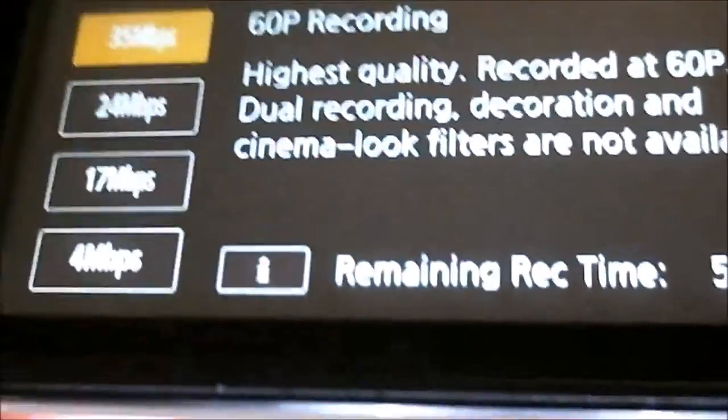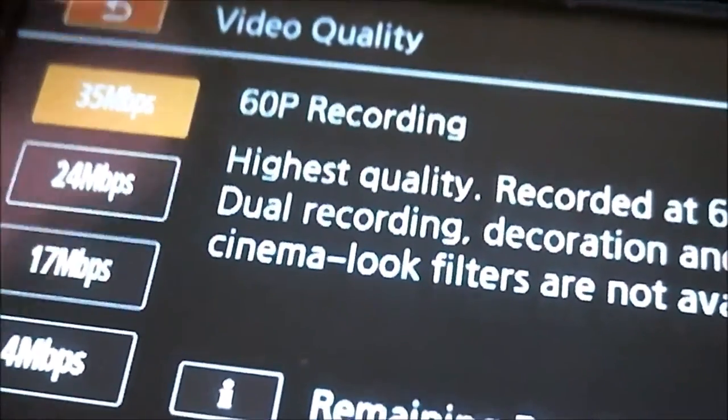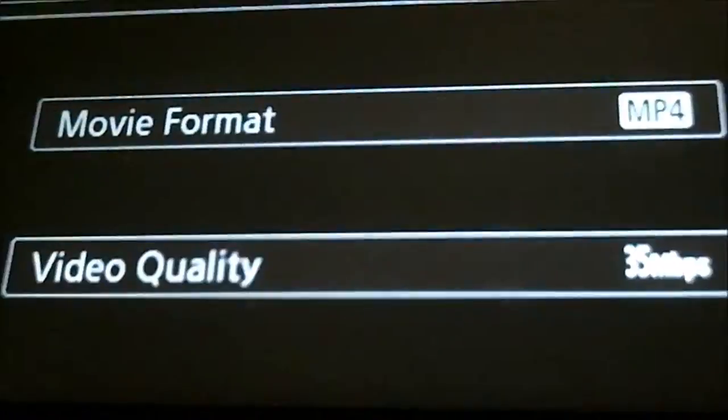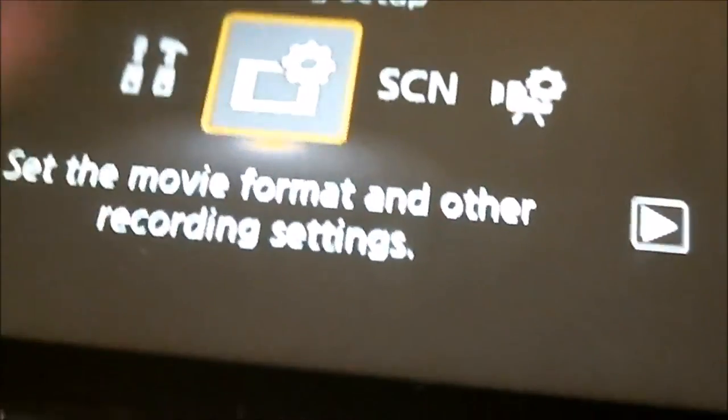Cinema look features are good for cinema style shooting, and in cinema they use up to 24fps, with higher quality, but this works in some modes. Now it will start recording in 60fps. It's also very smooth. We should record some example footage for you, to see how smooth it is.